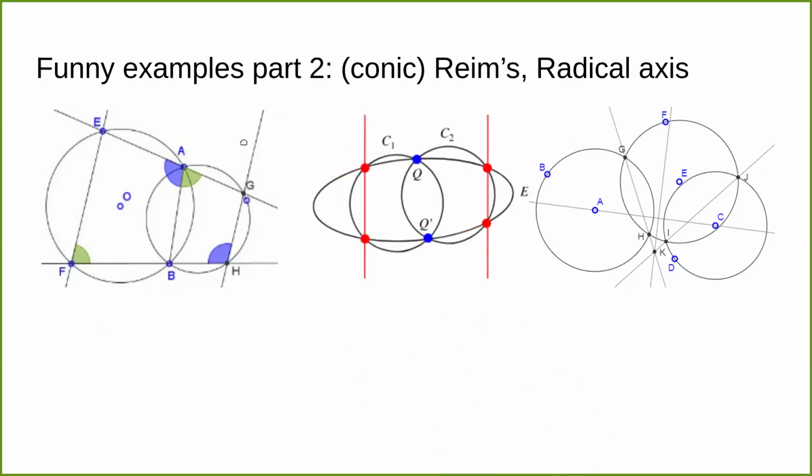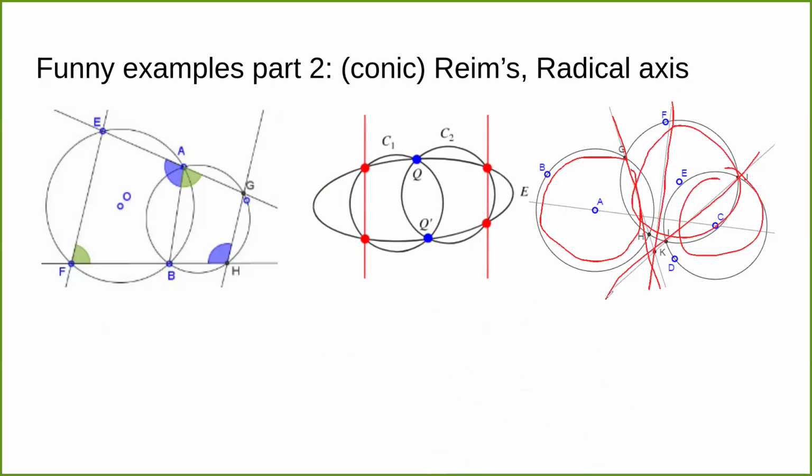Hopefully that makes sense. And now the radical axis theorem is really easy with this. Like the radical axis theorem is like this, and this intersect at K. So to do this, you just do conic plus line like this, then conic plus line like this, then conic plus line like this. Yeah, but this is funny, so we do that. It's by parallel point, yes. But these two cubics give you it instantly.